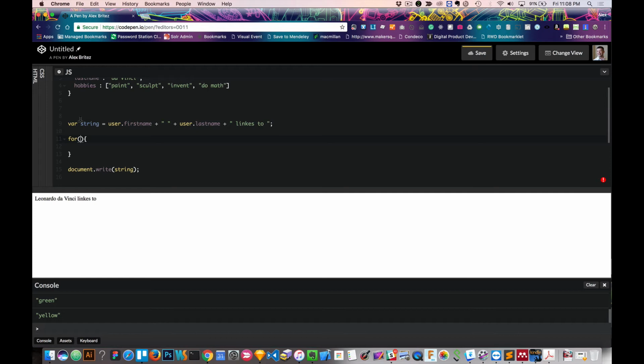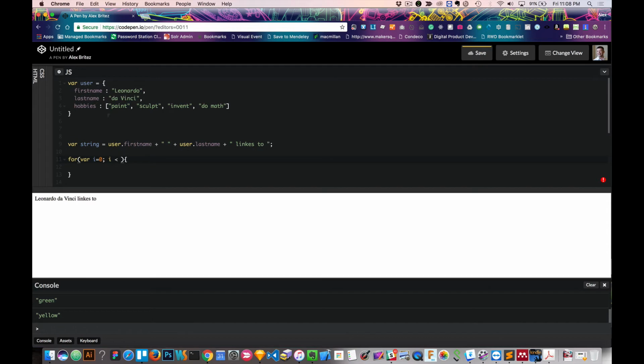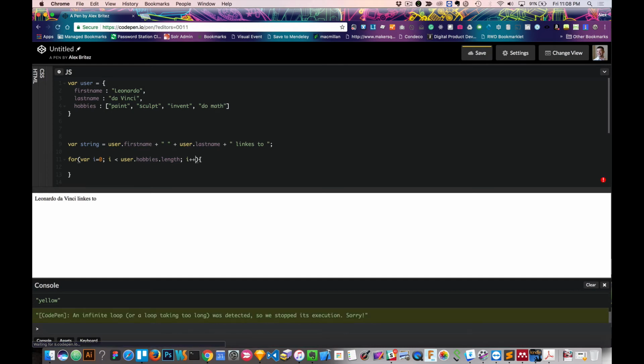So I'm going to make it a little more dynamic and say var i starts with 0, but this time i is less than, and then I look at the array. The array is inside of user, so user.hobbies.length. And what this is going to tell me is the length of the array, i plus plus, right?